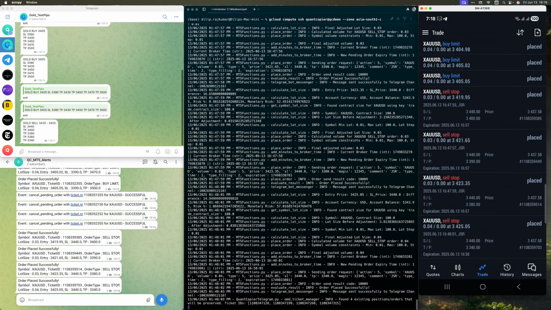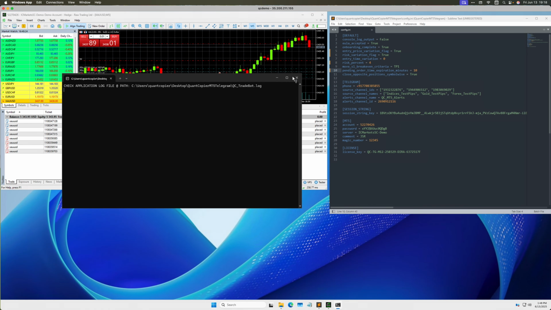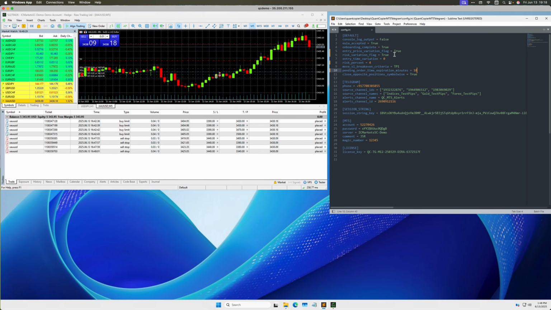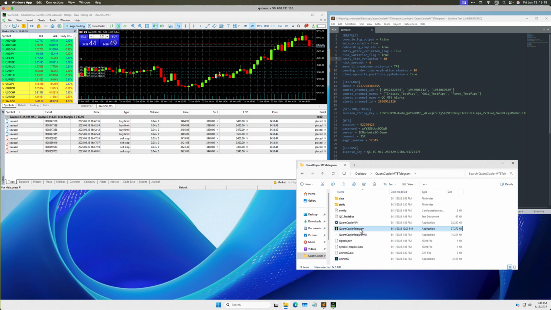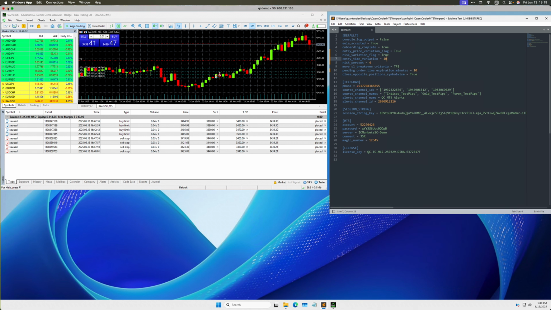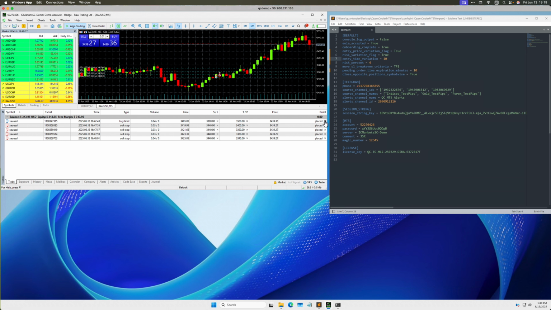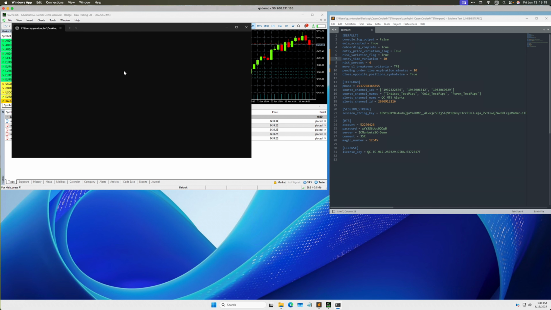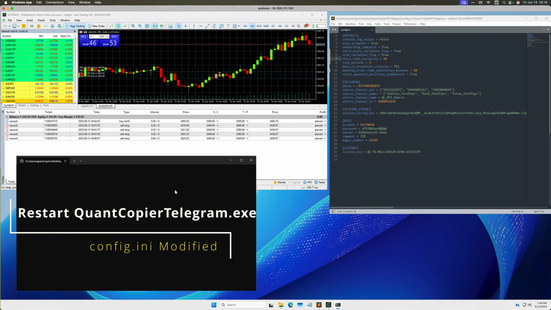Entry time variation is a flag that affects only pending orders. By default, when entry time variation is equal to 0, the pending orders are executed without any delay in the fastest possible manner. When we set entry time variation equal to 10, we create a small random time delay between 1 to 10 seconds for each order placed for the trading signal. This helps us in avoiding propfirm rule violation flags when multiple orders from different client accounts are executed exactly at the same time and at the same parameters.